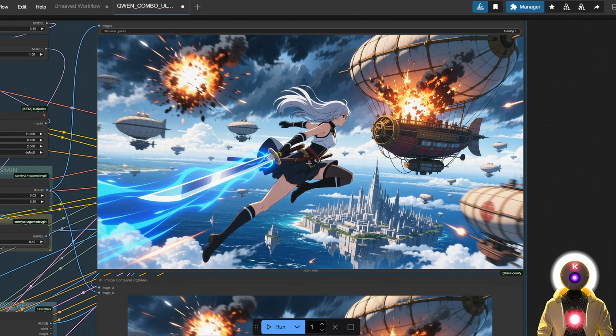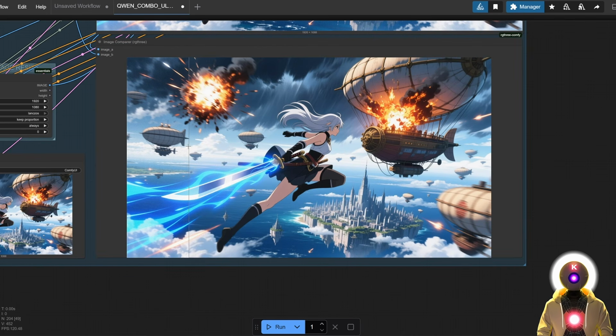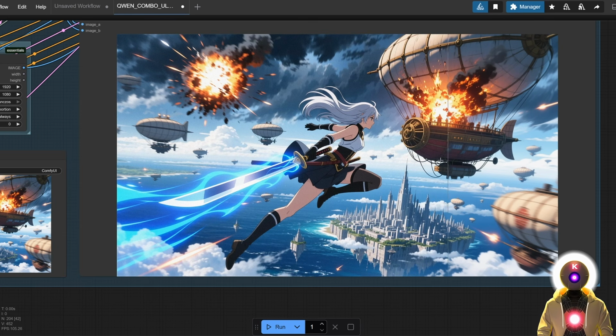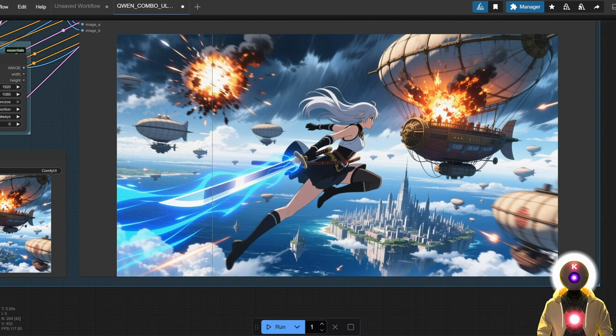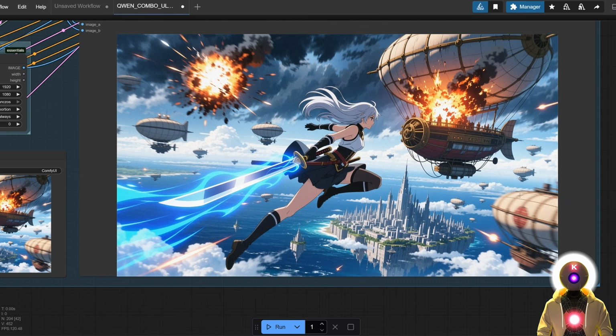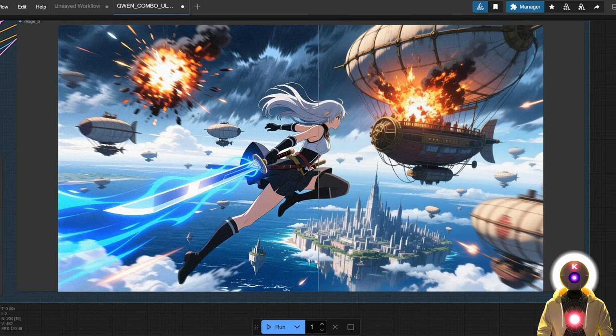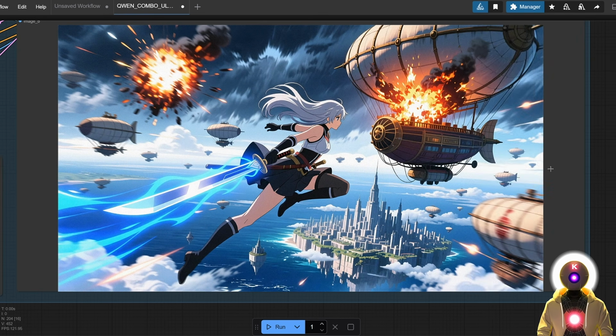The other combo also did it pretty well, although maybe not as well. It has just added a little bit more detail, it's a little bit sharper than before, whereas this one is definitely way more anime-like and has kept the exact same style. So yeah, I mean, this looks really good.